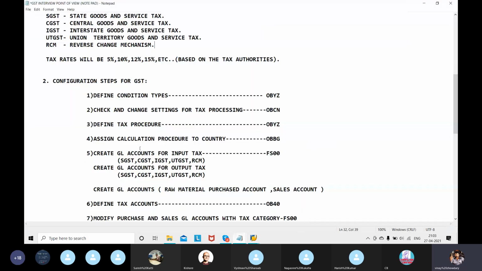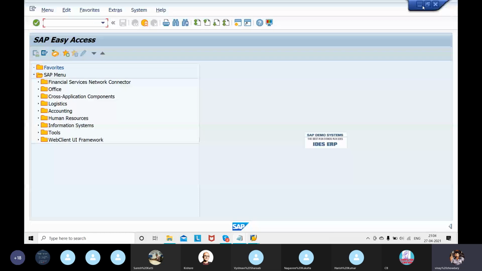Then what is the next configuration step? That is assign calculation procedure to country. If you assign the calculation procedure to country, then in the customer or vendor invoices the tax amount will be calculated.